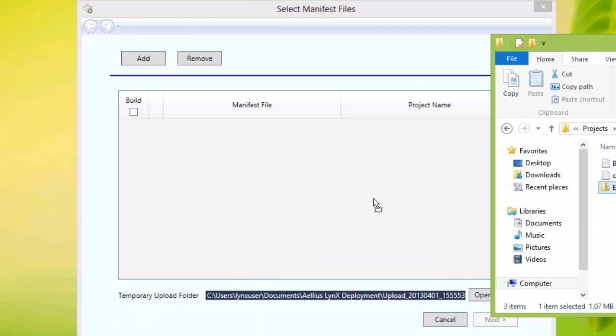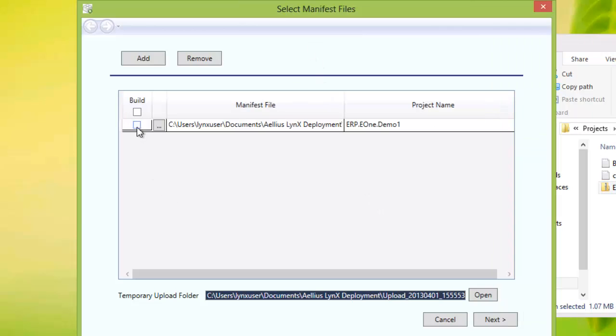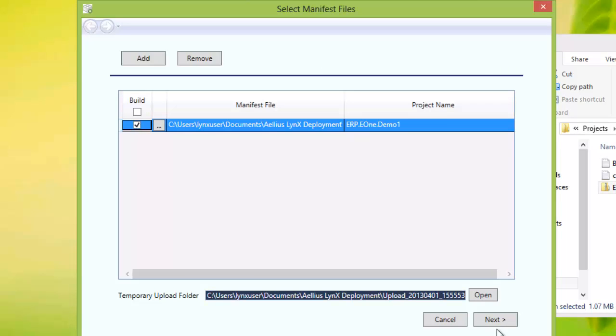I can also select if the manifest should be rebuilt using the specifications on the server. This allows you to identify and resolve specification discrepancies between the development workstation and the server. For example, if you use a table field or data structure parameter in the business process and those items are not in the object specifications on the server, the errors will be reported right here in the build process.